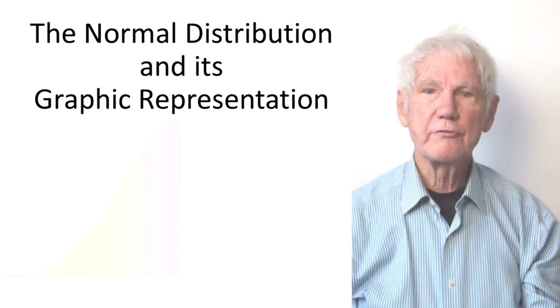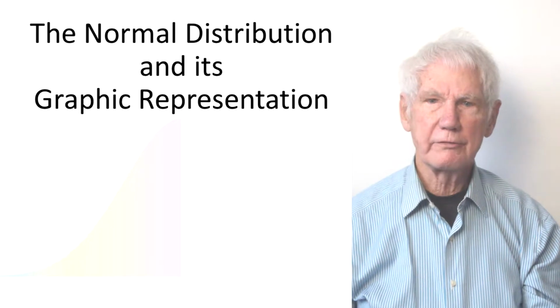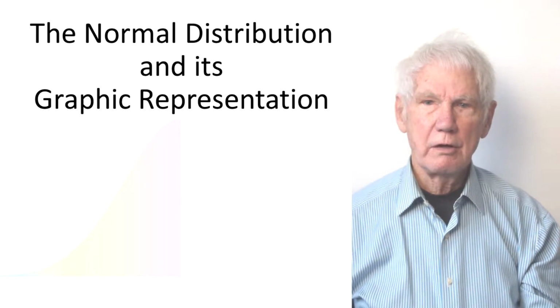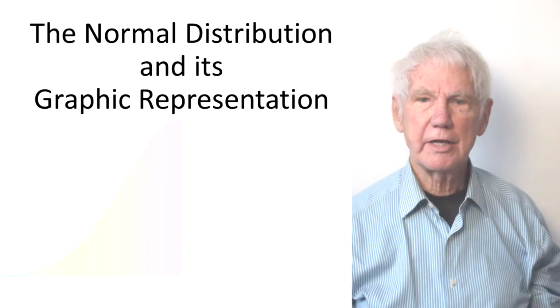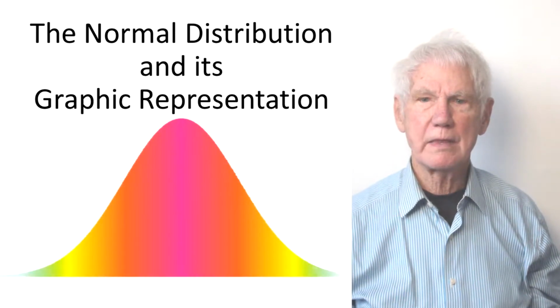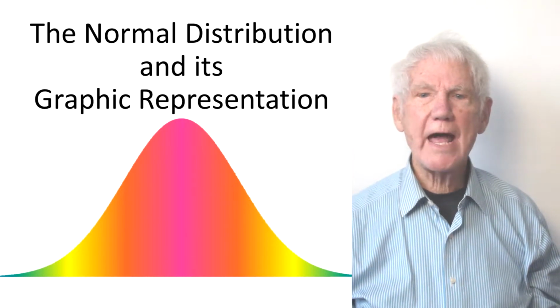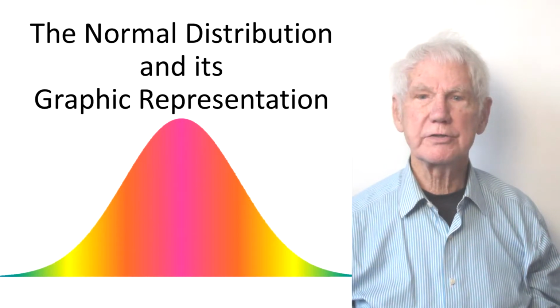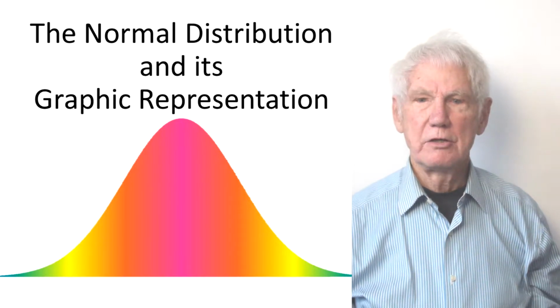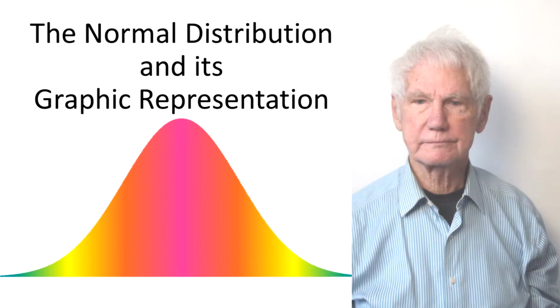I'd like to talk about visual representation of the normal distribution, the bell curve. We see the bell curve everywhere. The expectation is that we know what it really means. But do we? The bell curve, the normal distribution, represents the pattern in which random occurrences in nature show up. Human height, for instance, is distributed according to the bell curve.